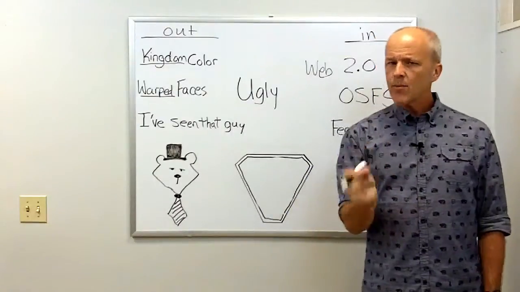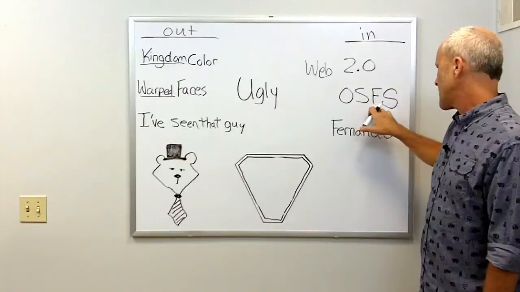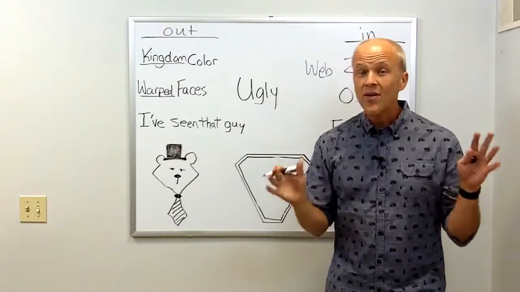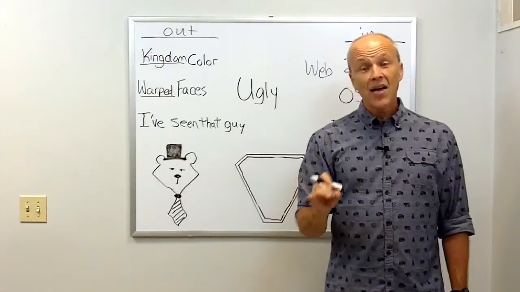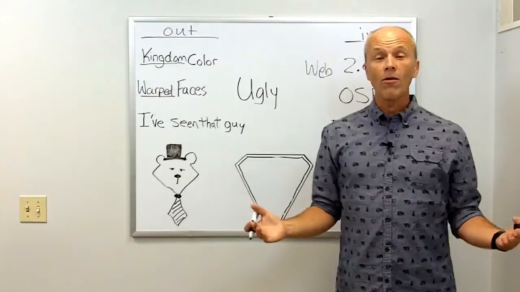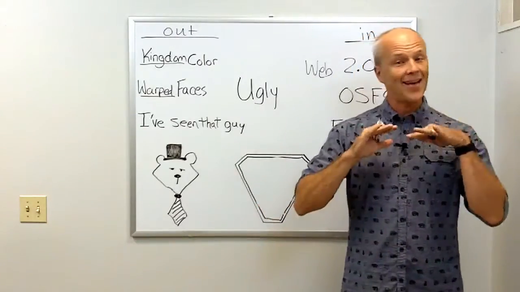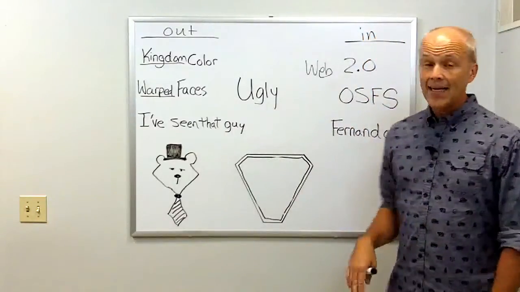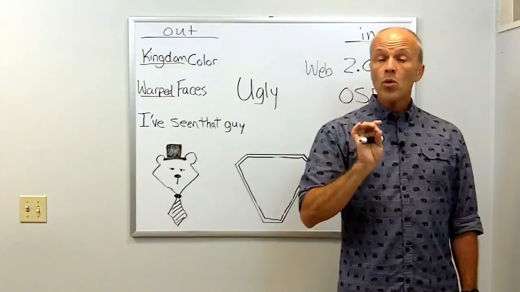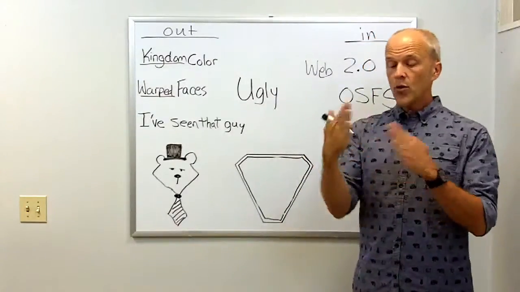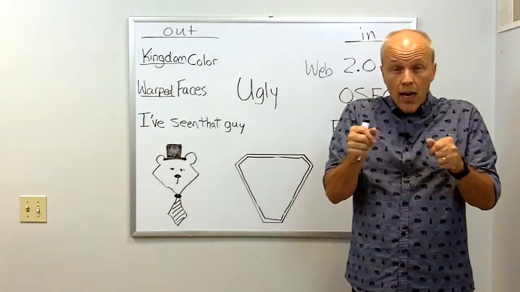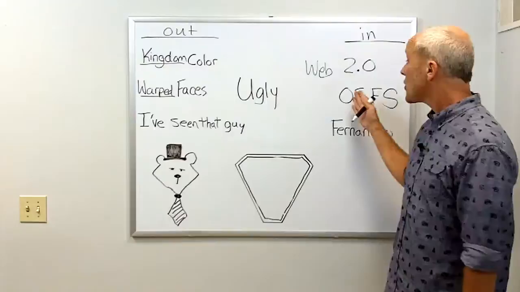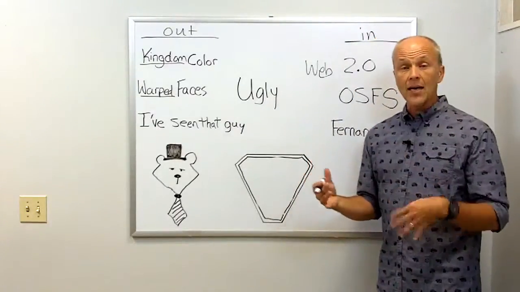The third way your site could be ugly on the inside is one size fits some. You may have already noticed I have an extremely large head. When I go to buy hats, I'll pick up a hat that says one size fits all, put it on, and it doesn't fit — because it's really one size fits some. The same thing applies to some websites. If your site doesn't respond well to mobile device traffic — somebody visits through a mobile device and has to do a lot of pinching and scrolling to see the content — your site isn't responding well to mobile devices. You can solve that problem with responsive design.